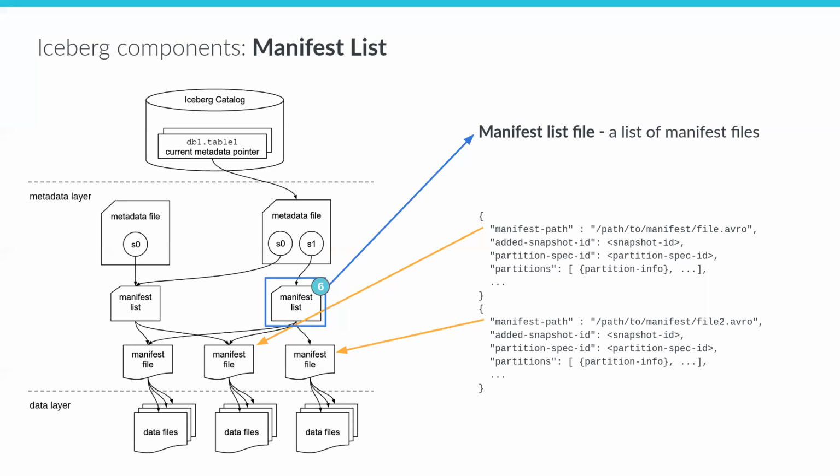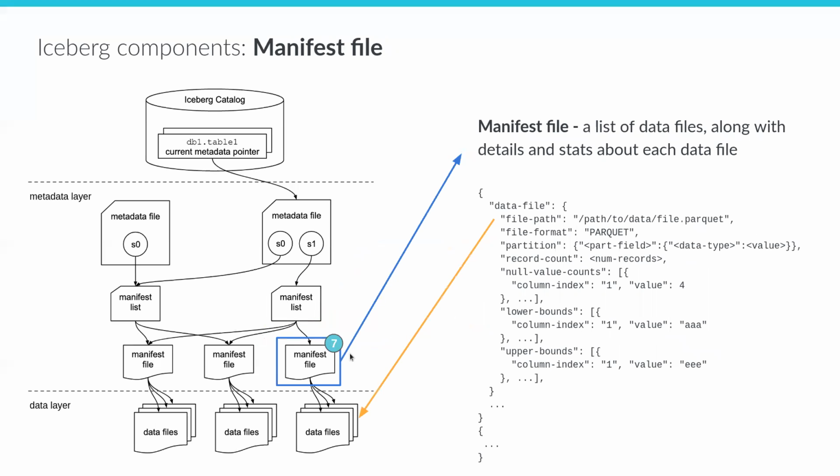But once it does that, it's going to eliminate as many of those manifests as it can and figure out, okay, these are the manifests that I do need to look at. These are the actual groups of files I need to look at to do this query. It then starts looking at those individual manifest files. And what's happening is you're having these layers of metadata that allow different layers of pruning. So you can prune chunks of files, and now we're going to start pruning individual files, which allows us to shorten down the amount of files we need to scan quite a bit, quite quickly.